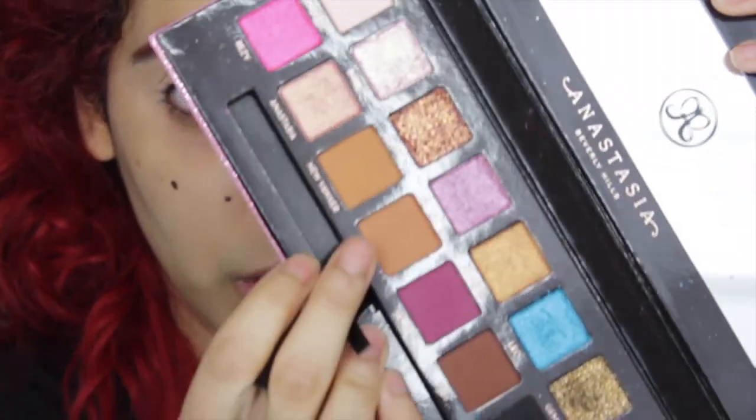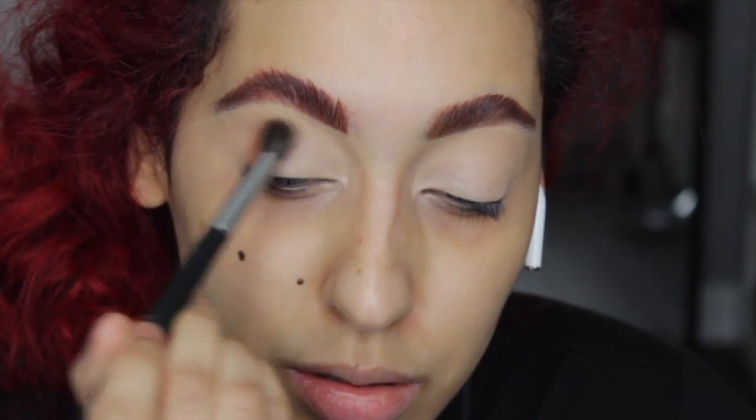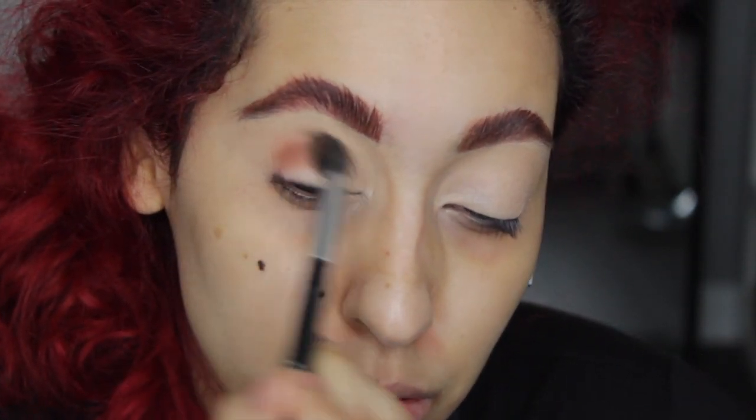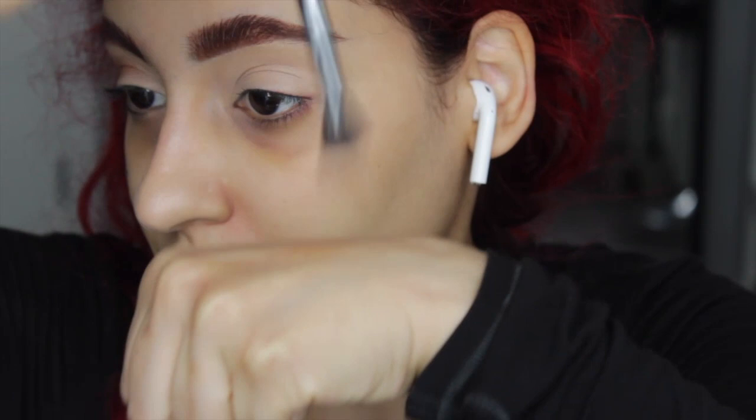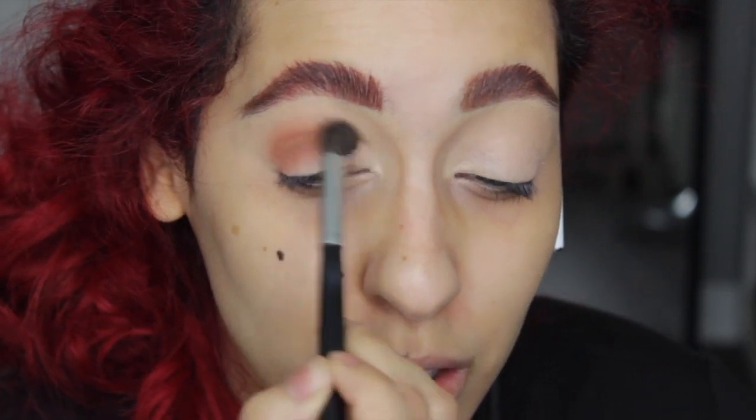Alright, so I'm gonna go in to OG. That is going directly into the crease. My brush is clean, so it's a little stiff. When I get new brushes, I hate how they feel. But these are not new. I just washed them, but still.